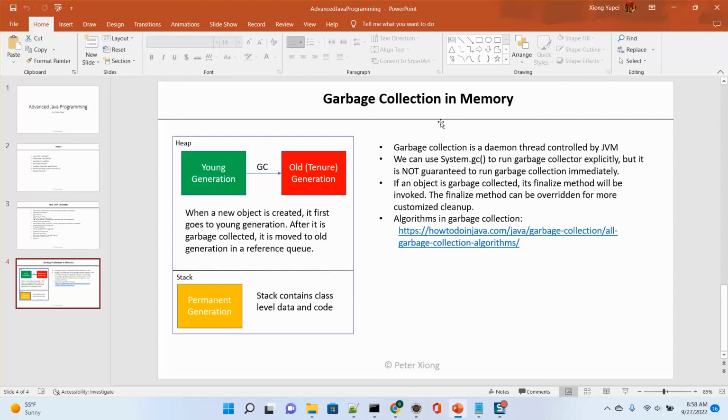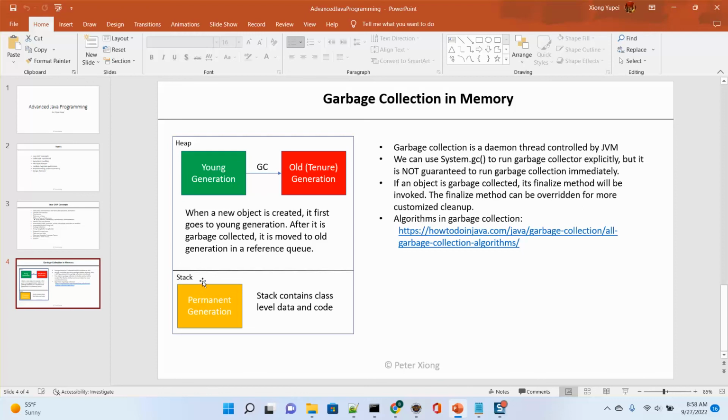To understand this, let's talk about the memory part. The memory is divided into two areas called heap and stack. Heap is big, like heap can use the hard drive. The size is big, but the performance is slow.